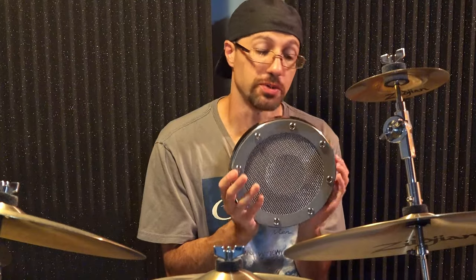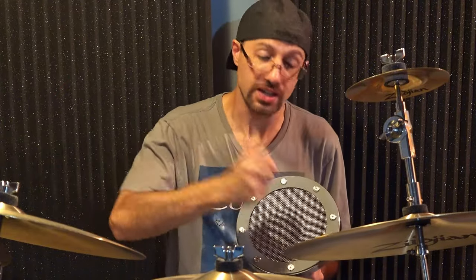So they say that when you're placing the microphone in front of your bass drum, you should place it 1 inch to 4 inches inside of the rim. And they say that the closer to the inside you are, the more of those low end frequencies you're gonna get. But if your head has any holes, if it's ported, don't put it in front of that port. You don't want the air moving in and hitting the diaphragm of the mic.